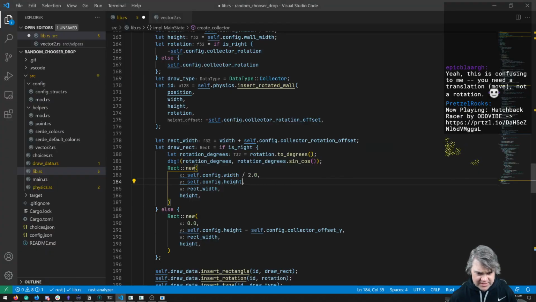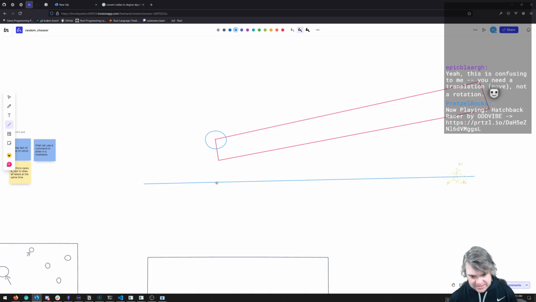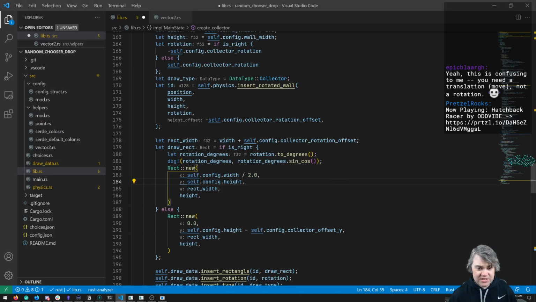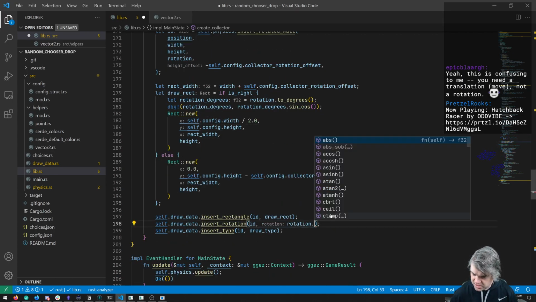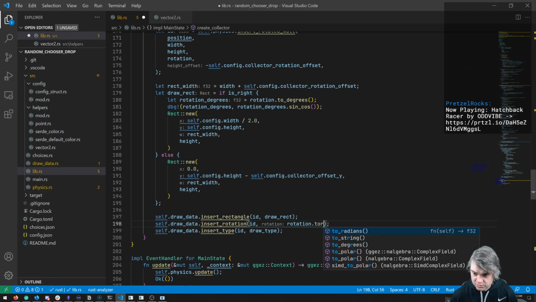Why does it go upwards like that? Because if I say the Y is at height, that should be here. And it should come over this way. Am I going around so far? Wait a second. Is it degrees initially and now it's radians? Is that my problem? Insert rotation to radians?